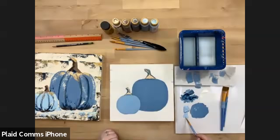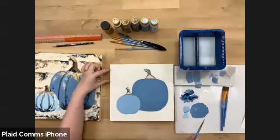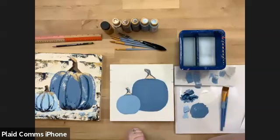Again, I'll show you, I've got my first line about an inch down, just a little marker. Then I went about 2 inches down from that. I'm going to put my fingers there, hold my hand in place, and move it over to the other side and mark that line. That's how I know that they're pretty similar. Again, maybe not perfect, but they're pretty similar and that's what we're looking for.